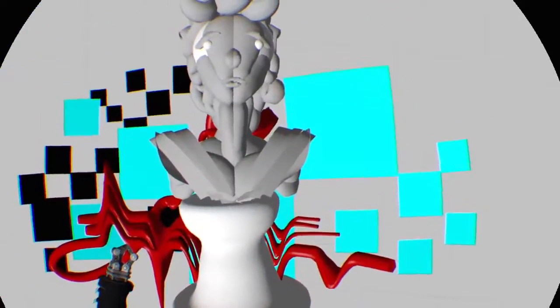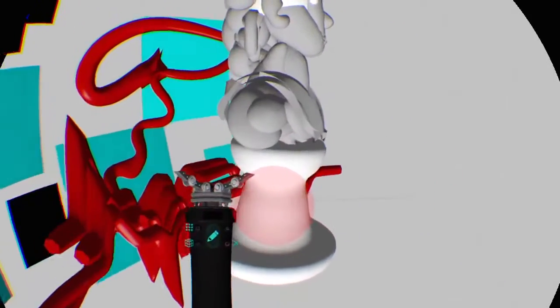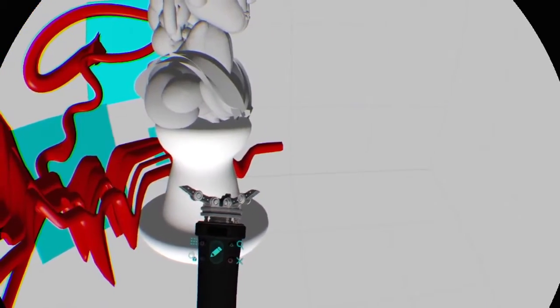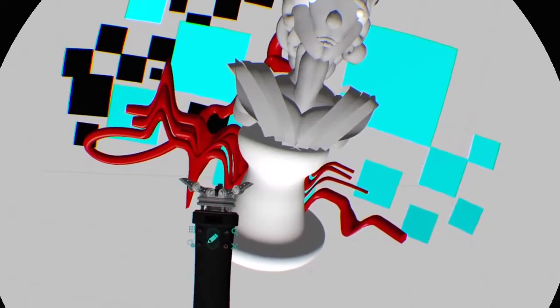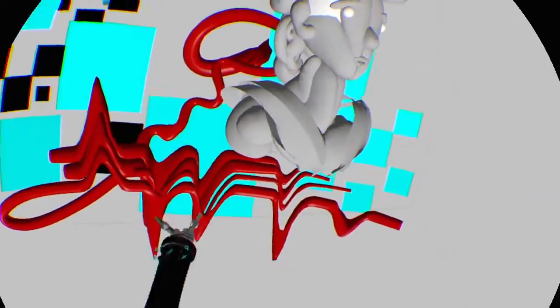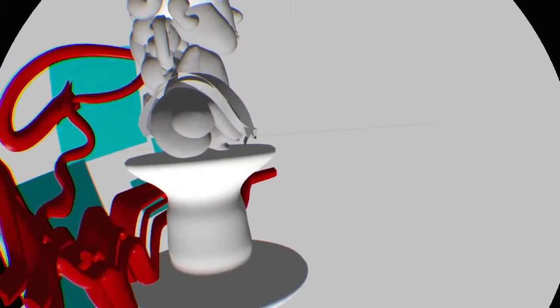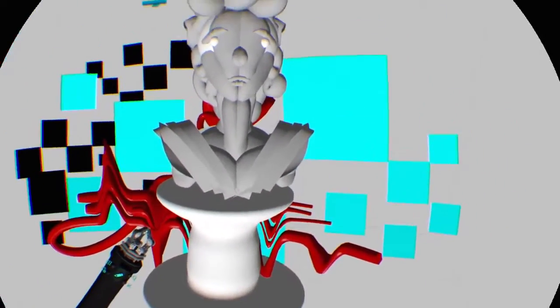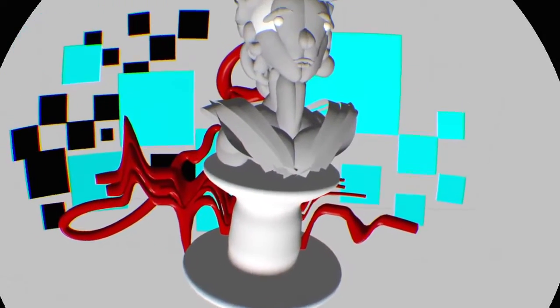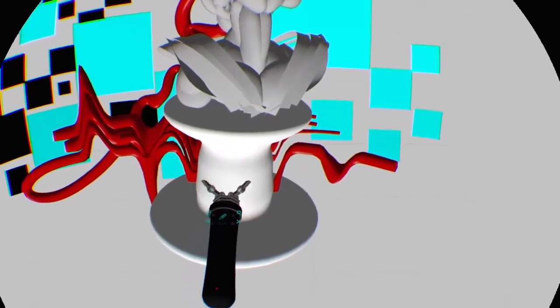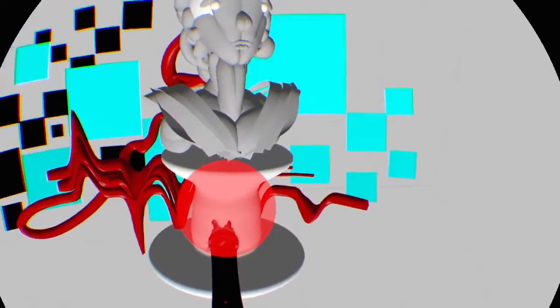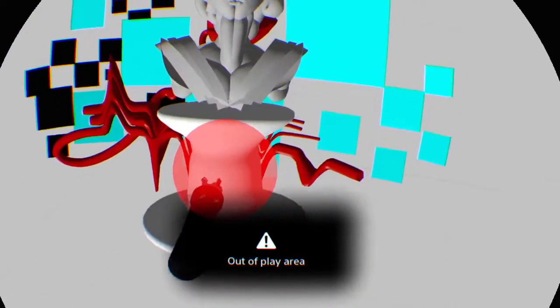Then like this. Get the positioning just right.